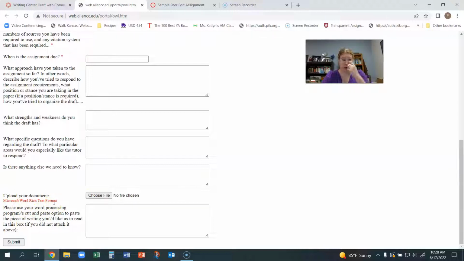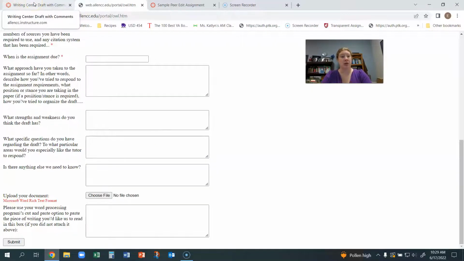Make sure that you are submitting preferably in a Word-rich text format. So if you don't have Microsoft Word on your computer, you'll need to make sure that you download that out of your student email. And if you have questions about that, you can always email tech support to get some help with that. But make sure that you're sending it. They can't open, they can't comment on PDFs, they can't comment on pages files and things like that. So make sure that you are submitting in a file type that the Writing Center can open.